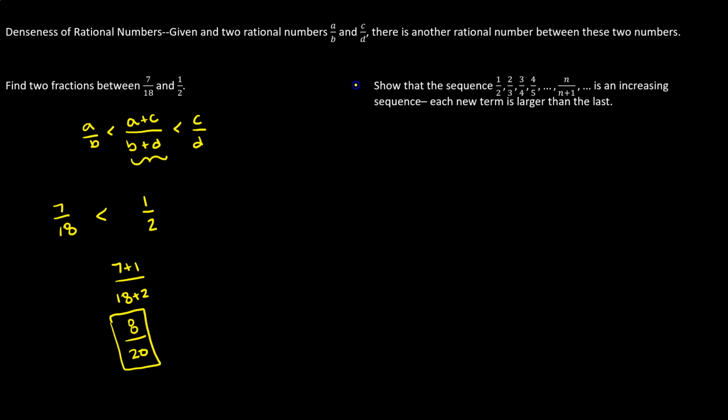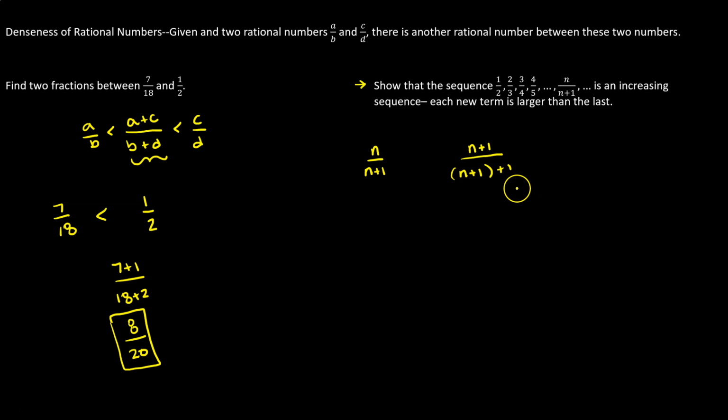And let's take a look at one more example that's given in the book, and it's talking about the sequence 1/2, 2/3, 3/4, 4/5, and so on. And hopefully you can see a pattern here that the denominator of one term becomes the numerator of the next term. And then the pattern just continues where the denominator is growing by 1, and then it's passing on to the next term's numerator. So essentially we're saying that a term can follow the pattern n over n plus 1, and then the next term would add 1 to the numerator, and it would also add 1 to the denominator.